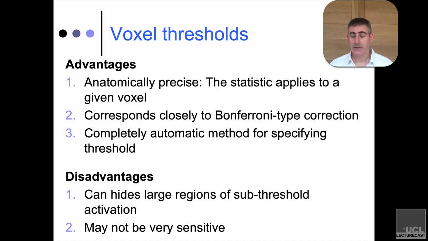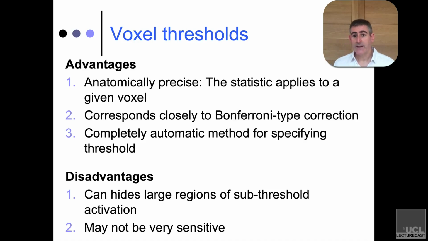It may be that you end up with a single voxel above that threshold, in which case you've got a significant result by definition, but it may be very difficult to interpret, because a single voxel is a level of specificity that would be hard to make much out of. You would normally expect that there should be some cluster of voxels that exceed this threshold by chance in order for it to be treated as meaningful. But that's not what voxel-wise threshold says. All it says is any single voxel that exceeds the threshold is significant.